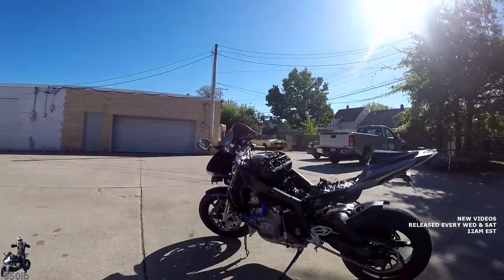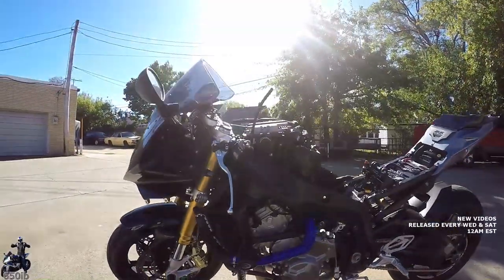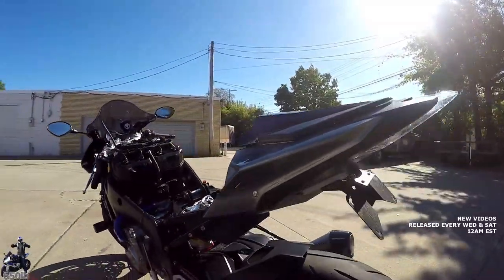Wow, Zach did an amazing job today installing the chain and sprockets onto your 2017 BMW S1000RR. The bike is coming along very nicely, and we're getting to the point where we're about to wrap this series up.